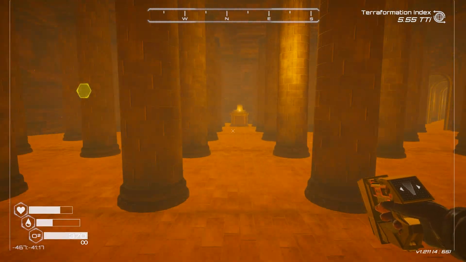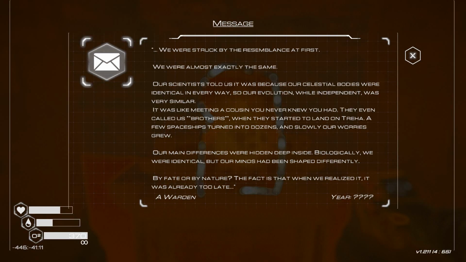So they're fleeing. Another message? We were struck by the resemblance at first. We were almost exactly the same. Our scientists told us it was because our celestial bodies were identical in every way, so our evolution, while independent, was very similar. It was like meeting a cousin you never knew you had. They even called us brothers when they started to land on Treya. A few spaceships turned into dozens, and slowly our worries grew. Our main differences were hidden deep inside. Biologically, we were identical, but our minds had been shaped differently. By fate or by nature? The fact is that when we realized it, it was already too late.